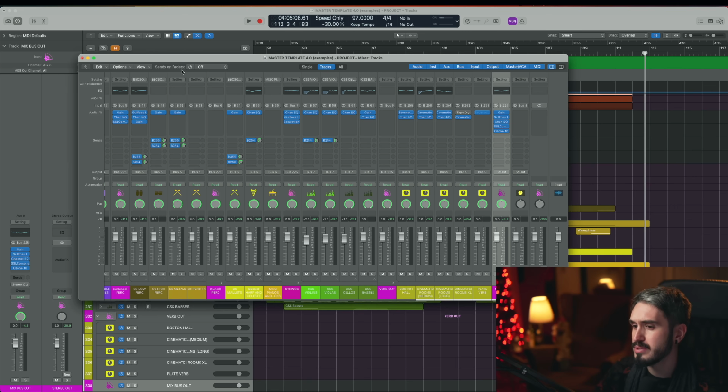So quite a bit of compression, it may seem, but using compressors in different stages like this is not nearly as invasive as if you were to add compression all at once, like, I don't know, 6 dB of compression on the mix bus channel. That would be crazy. So I don't recommend that.